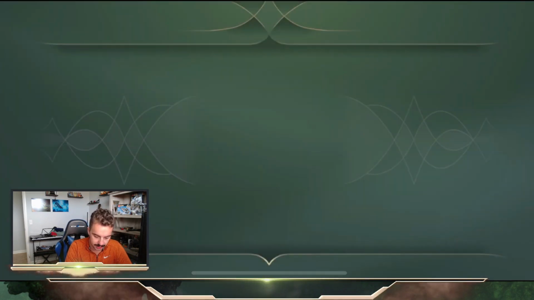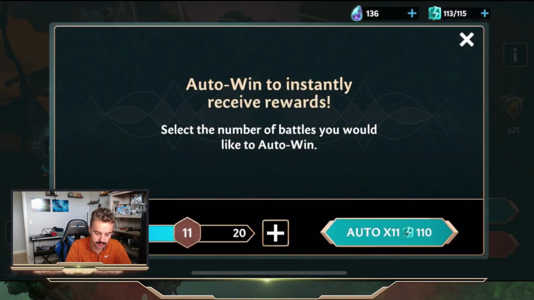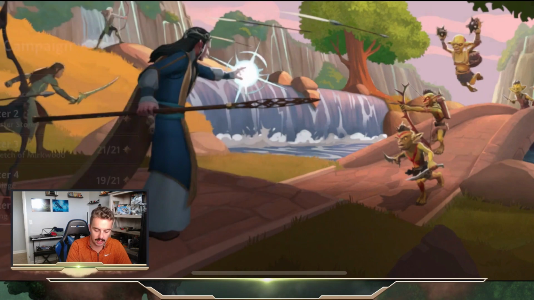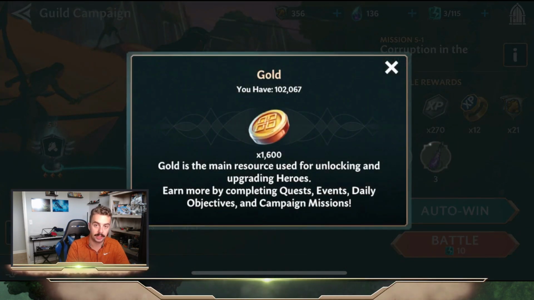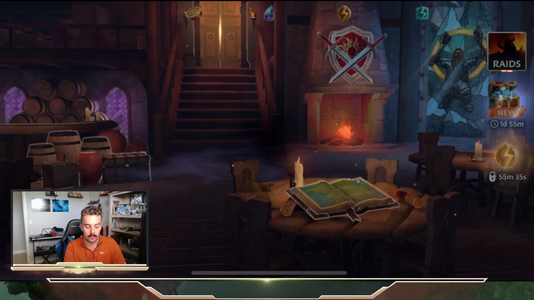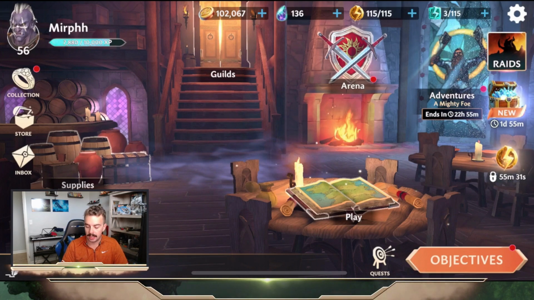Now, in the guild campaign, what I'm currently doing is just farming out the highest level, the chapter 5 difficulty every day right now, just to make sure of 2 things. Number 1, I'm making sure that we're getting as much gold income as possible, and number 2, we're getting as much rare ability material income as possible, because that is really what's going to make or break your teams and your characters in the end game right now.